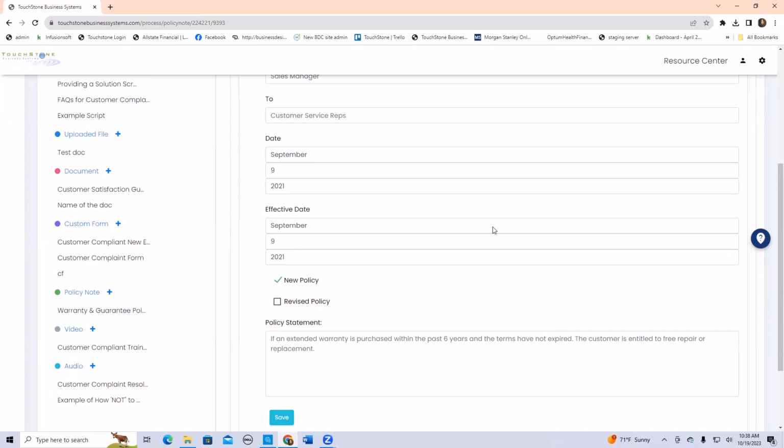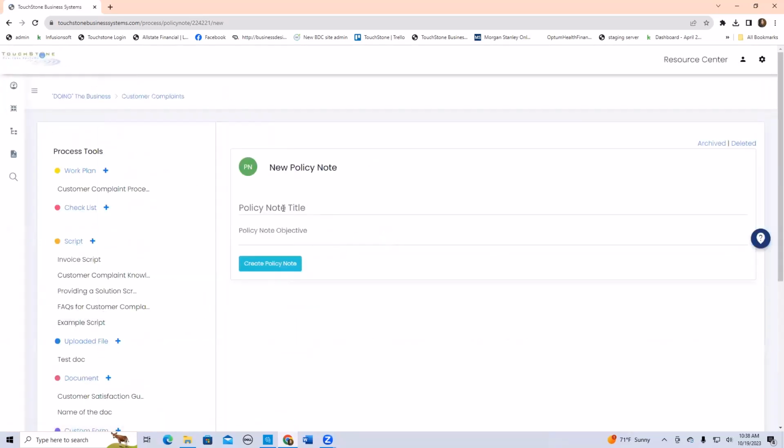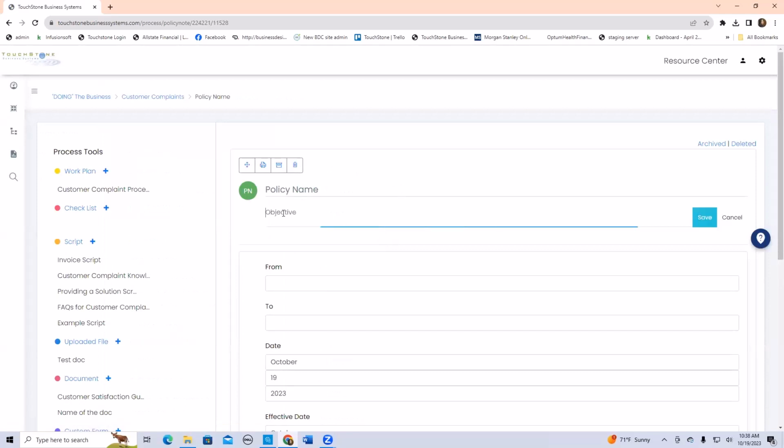So this is the policy note template. To make a policy, same as the other tools, I just click the little plus sign, then I put the policy name. Make the name kind of short and sweet, because if I make this long, then sometimes I'm starting to explain the policy in the title of it. I hit create policy. You can also put the why here, which I think is really great for policies, because if I don't understand why this policy is important, I'm going to forget it easier, and I'm not going to be able to enforce it as well.